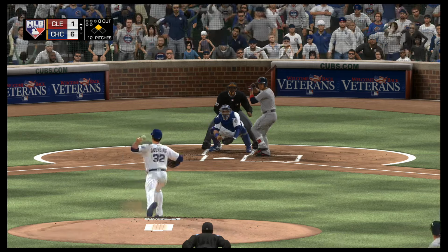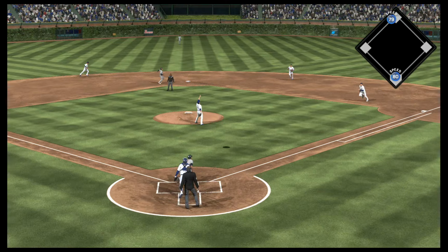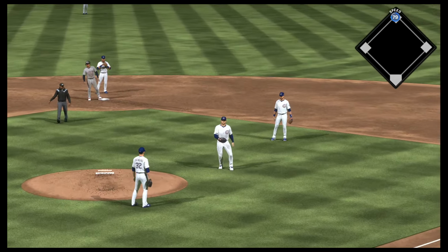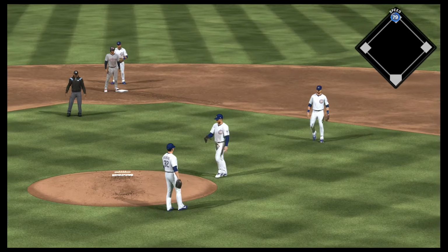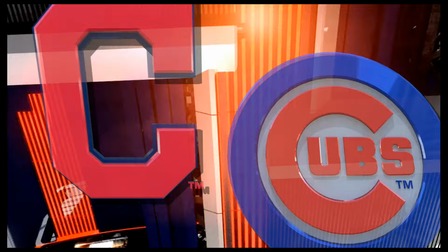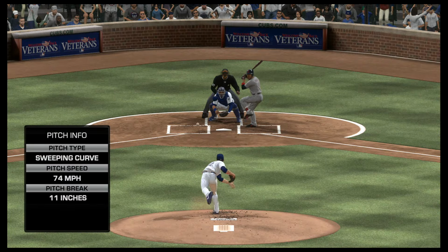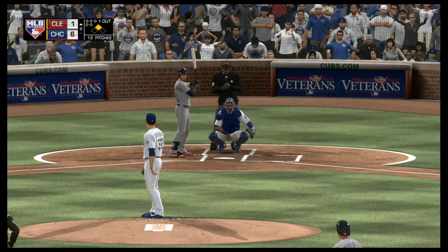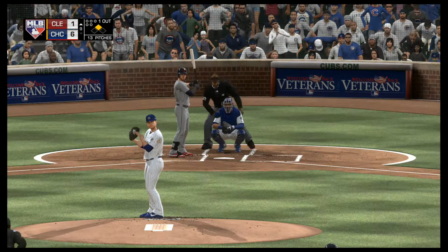Into the box, Jose Ramirez. High pop-up. Under it is Rizzo. One away. I'm sure his eyes lit up when he saw that curveball hanging in the zone. But maybe he tried to do too much with it, because basically he hit it straight up. No doubt he wants that pitch back. And the pitcher, he just dodged a bullet.